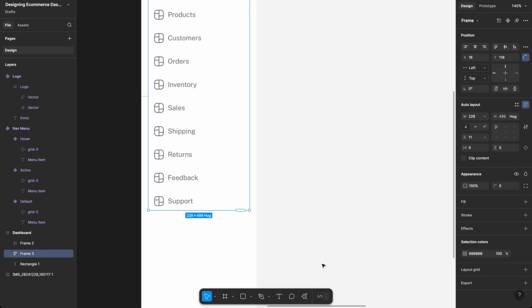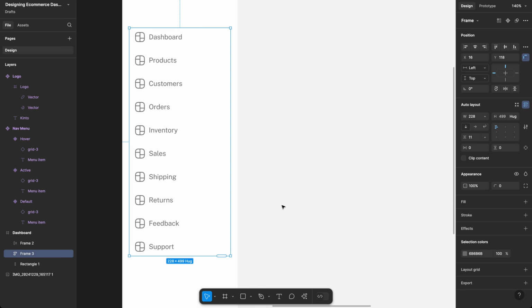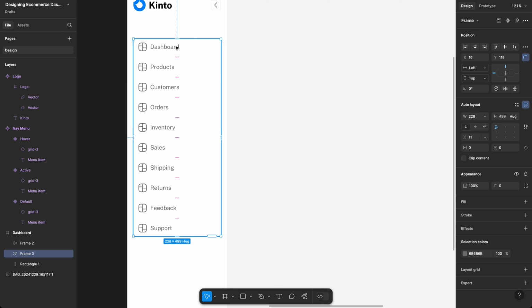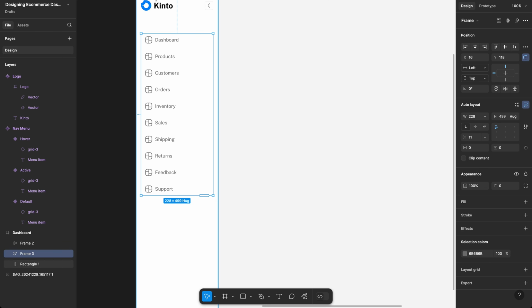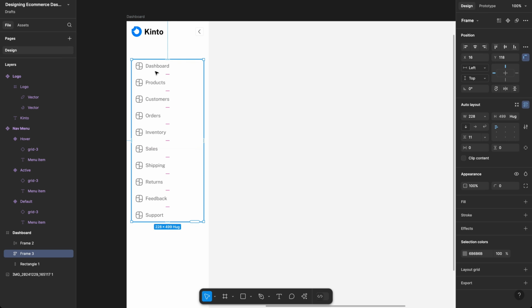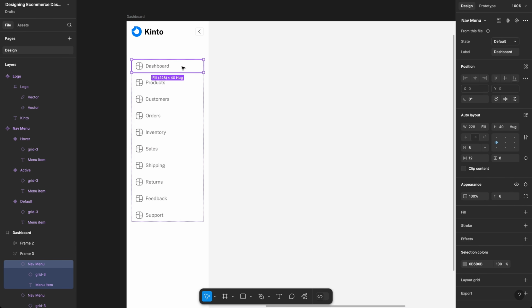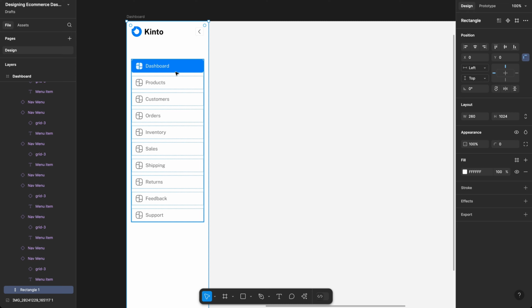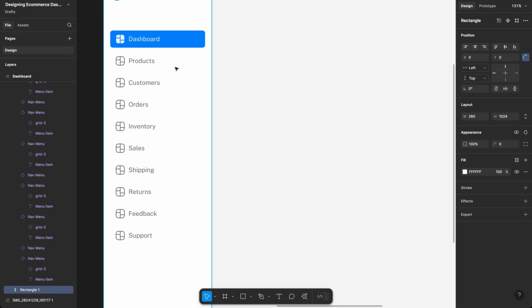All right. So if you didn't sign up for the Figma AI tool, you most likely are not going to have this. But if you do, that's a really good bonus. So right now I have this over here. Now the page I'm designing for is the dashboard page. So I would definitely want to have the dashboard menu to be active in this case. So I'll come over here by clicking on that particular nav menu, head over to my state and switch this over to the active state for the dashboard. I can see this is how this currently looks right now.